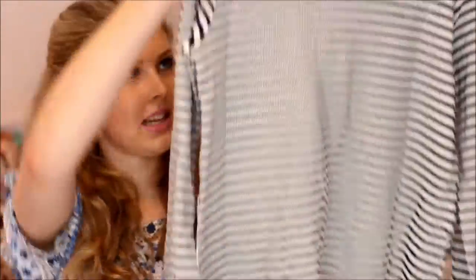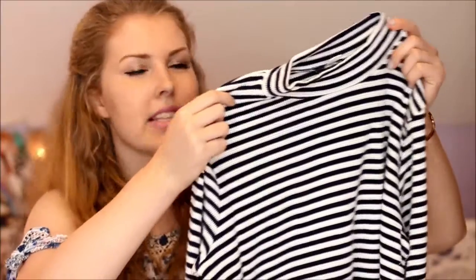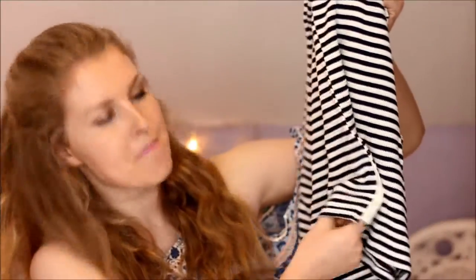The final place I bought something from at Bluewater was Urban Outfitters. I don't often shop there as I find it's very overpriced, but I went in for a look. There was a nice item — a long sleeve navy blue and white striped top, or jumper; I'm not quite sure. The material is quite unusual, it's got a high neck and cute little panels in the sides which add a bit of interest. What drew me to it was the nice stretchy material. It was £29, but with student discount I got 10% off.